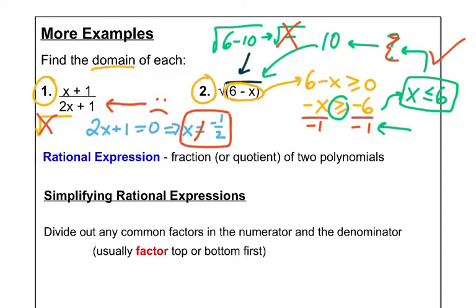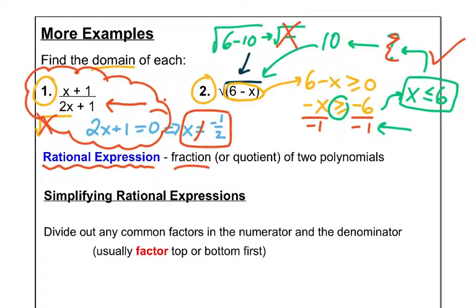But we're going to be doing a lot, and because we're in rational expression land, our domains will be pretty much like we did here for number 1, making the denominator equal to 0 and solving. Okay, so now that we're done with that, let's actually get into rational expressions. Again, a rational expression is a fraction because it's a ratio, or another word would be a quotient for division, of basically two polynomials. And it's looking complicated, so it'd be really good if we could figure out how to simplify them. How can we reduce them so that they're easy to play with, easier to plug in values? Well, to simplify, what you basically have to do is you need to divide out anything that's in common.